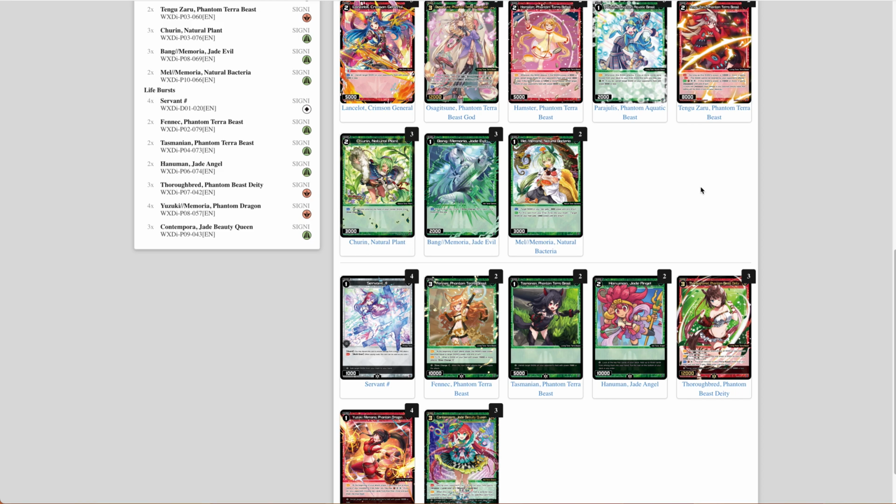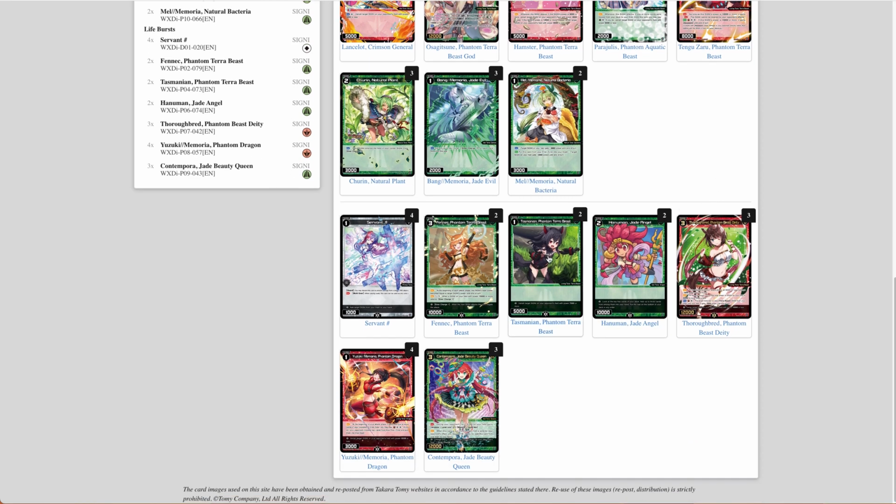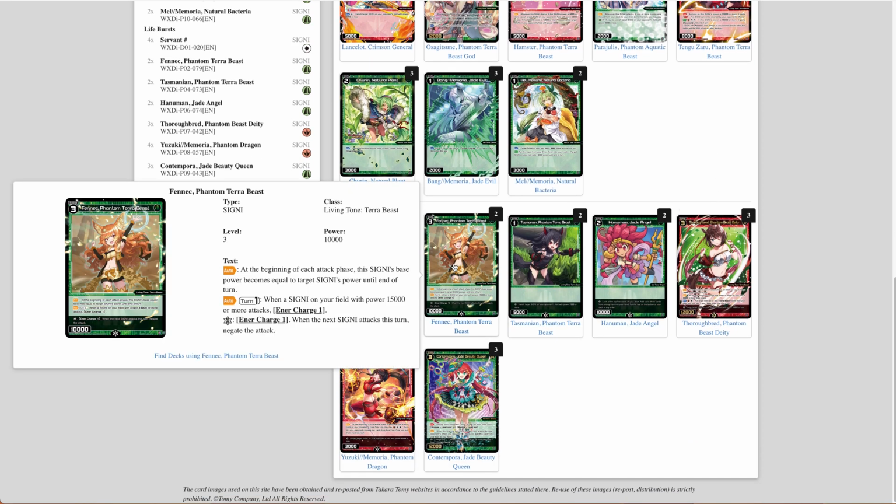The rest of it is just some amount of stuff here. I also have added a little bit more team pump here with the Mel. This probably could be other level 1 greens if you want. I liked it here as such, just because I want to maintain a certain amount of green. The last team pump thing that you could do is the Fennec Phantom Terror Beast.